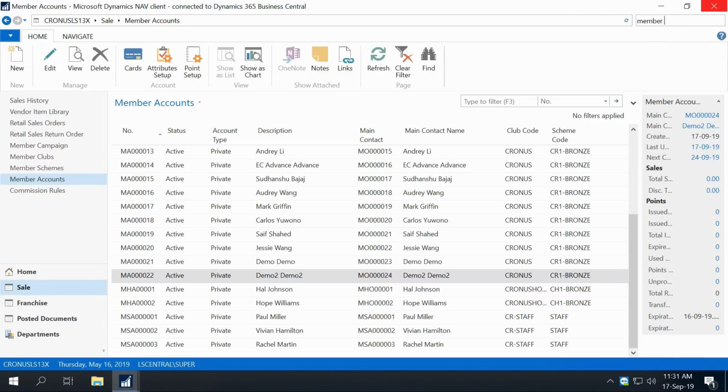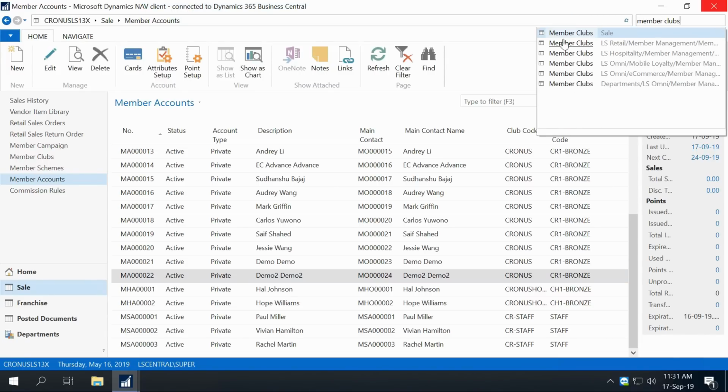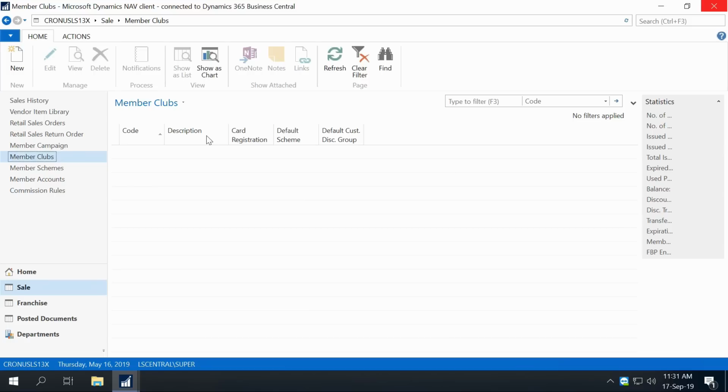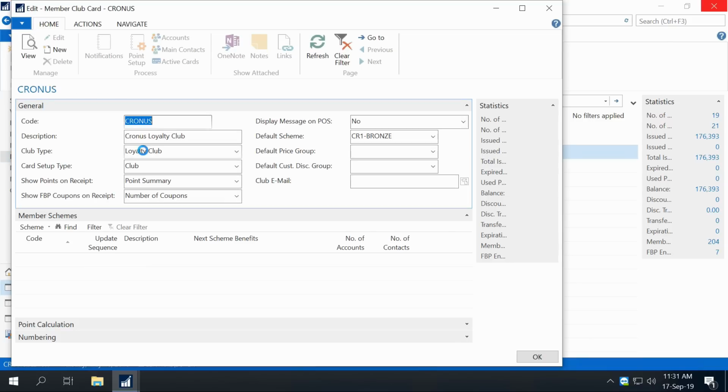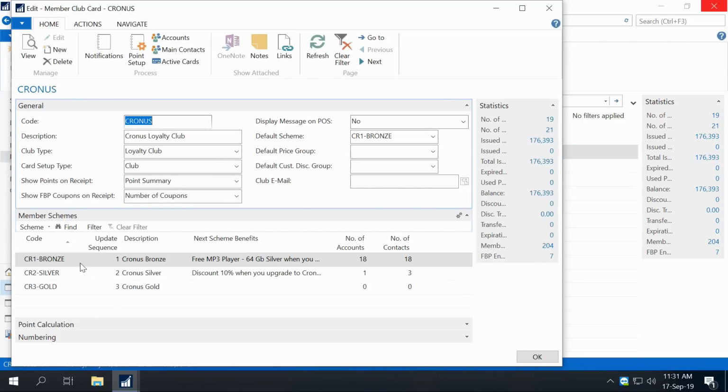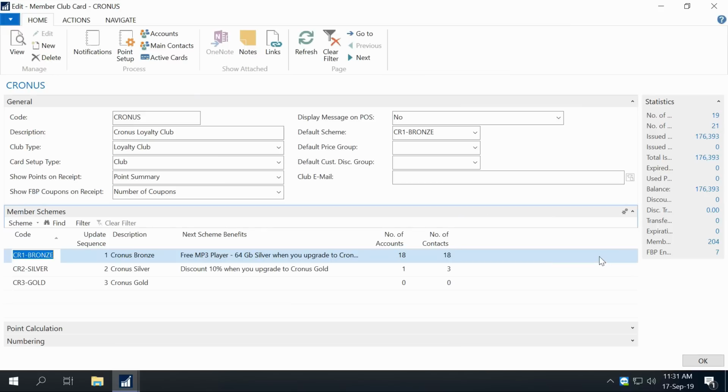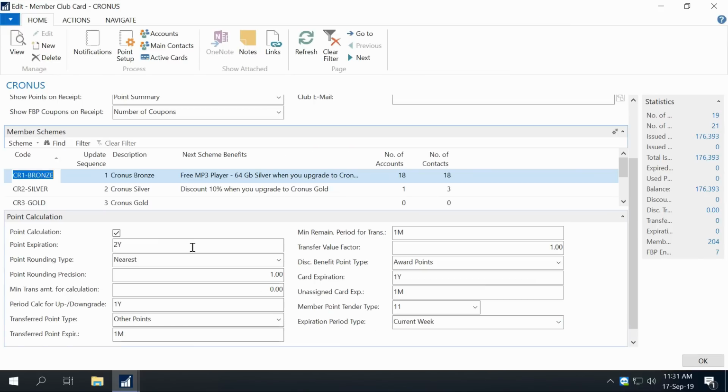Okay, so then let's see why I got assigned to a club. Then we have to go to the member clubs. So that's the loyalty programs, because I've set up the Kronos Loyalty Club, and in this club the lowest level is the Kronos Bronze. So I need to gather enough points in order to achieve the next level. So in order to see how many points you have to gather, you have to go to a scheme card.